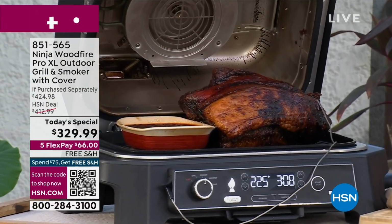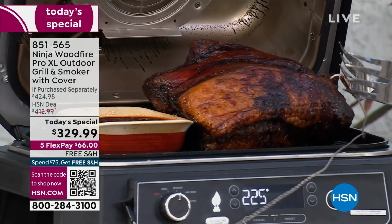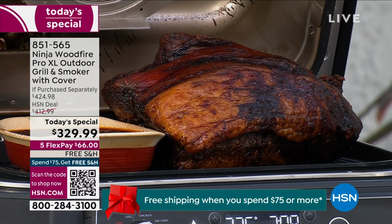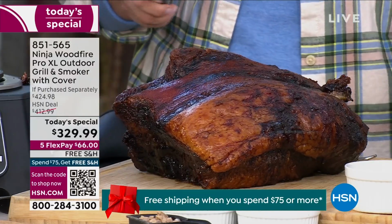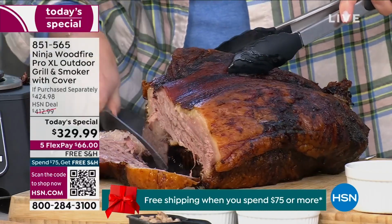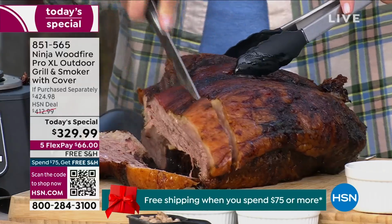I mean, it does so much. We like to say that it's powered by electricity, but it's flavored through smoke. So again, if you've got a condo or an apartment, or you want those wood fire flavors but can't necessarily have a fire grill at your house, this is perfect for you. This is such a great gift to find under the tree too. We all love that really big gift. It's a good family gift, right? Everybody from the family is going to benefit. Or for dad, or for whoever cooks.